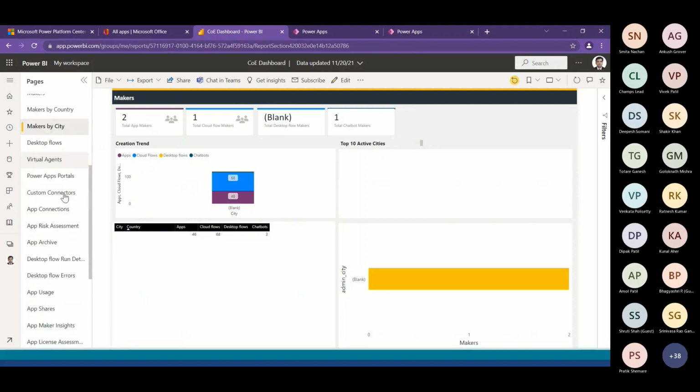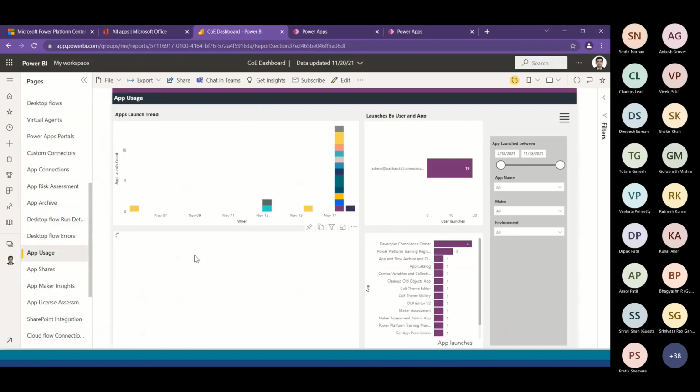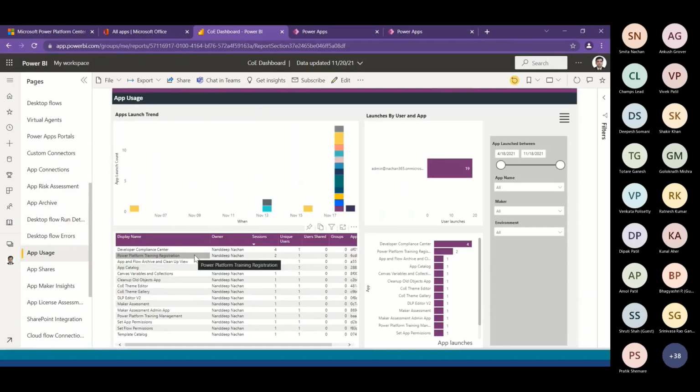Again, for example, if you think that a few of the apps are very good for the organization, but at the same time you want to keep track of the app usage, this is the best place for that. And for example, if you see that the app usage is down, or we don't see that kind of involvement from the users for those apps, probably this is the best place from where we'll be able to get those insights and then drive the adoption of all of those apps inside our organization. So this dashboard will give you that entire information.